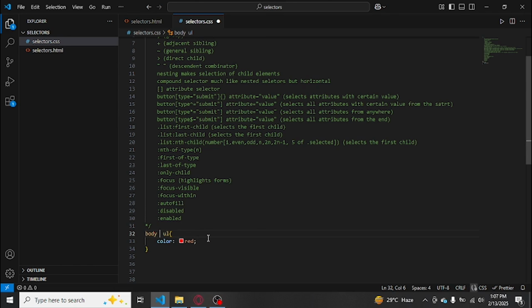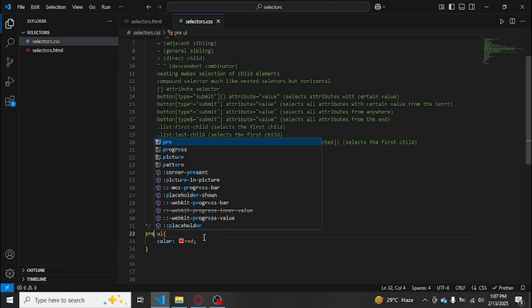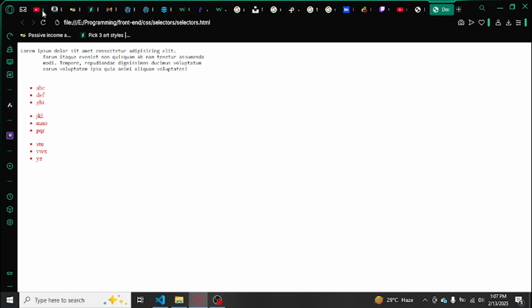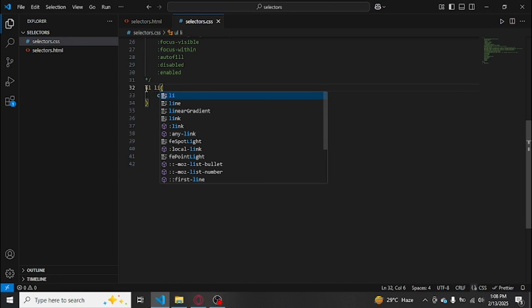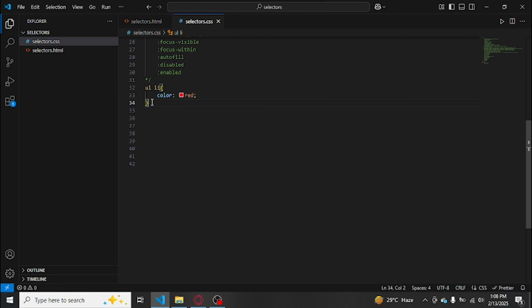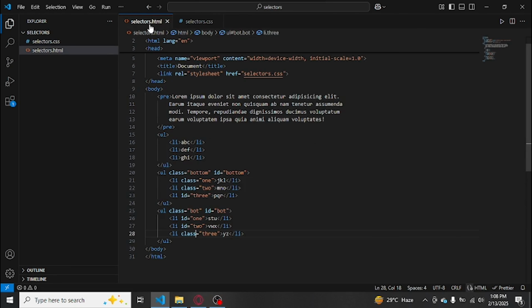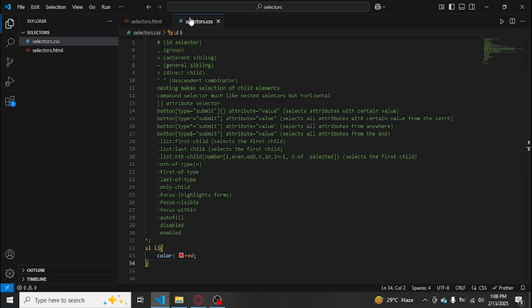Now you know that comma is actually the group tag, right? So over here on the right side we have pre and ul in a group, and on the left side we have a body, but we use the descendant selector of the body. So basically the pre tag and the ul tag that are grouped and are descendants of another tag will all get colored blue, will all get stylized differently. You get my point, right? So yeah, that's more like it.